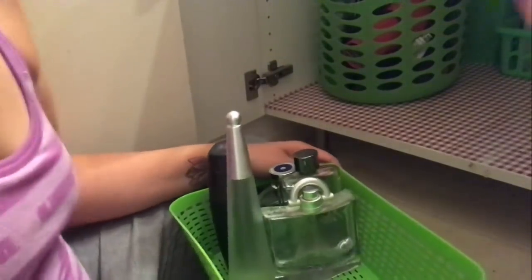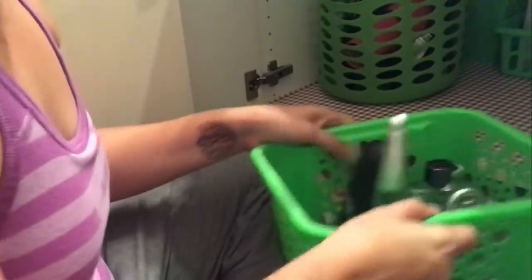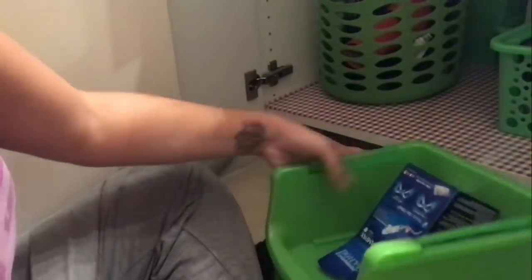Okay? And now we are trying to figure out where to put these perfumes. I thought that there were more than there actually were, so I was suggesting this pretty basket. But then we ended up just putting them in one of the teeny baskets with the silver handles, and it sat right on top of her nail kit, because again, they don't wear perfume and cologne on a daily basis. It's really for special occasions when they go out. So it's not something they access all the time. I had suggested putting them on display because they're quite pretty. But since she's renting and she doesn't want to put up a shelf and she doesn't have a ton of counter space, we're just going to go ahead and store them, okay?